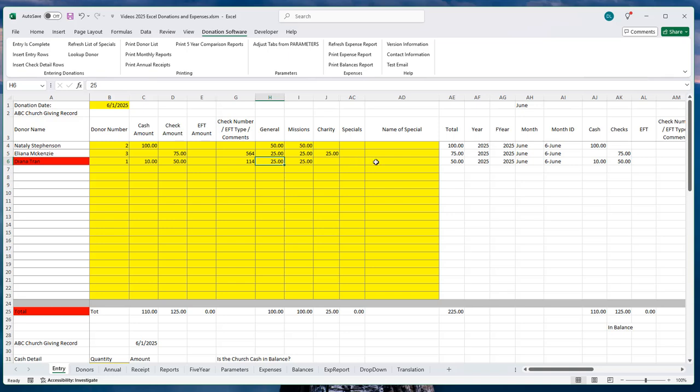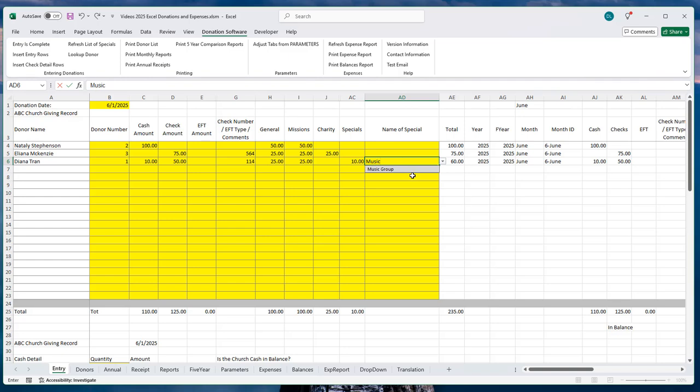We have this music group from the local college that came in to help us with our worship music, and we decided to do a special offering, a collection for them. So Diana put an extra $10 in to cover that. You would put the amount, the $10, in the specials column, and then here you would put the name of the special, something like music group.